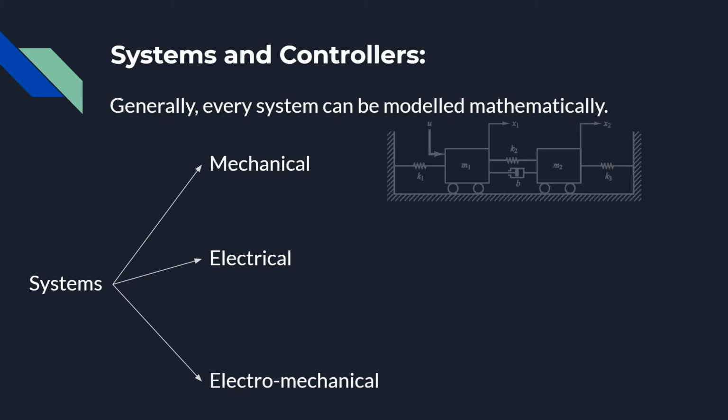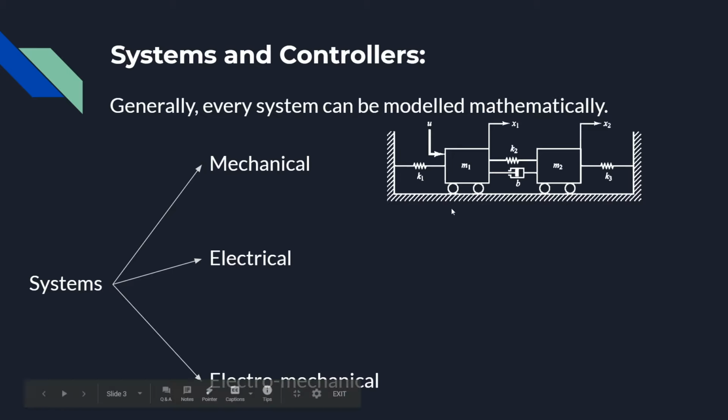A mechanical system would be of this form, where we have different masses and different forces acting upon those masses. Whether it's just a push, a spring force, or a damping force, all those different forces act upon these masses. And we all know from 12th standard physics, first year of engineering, that we could figure out what all of the equations of these motions would be. If there's a force acting, we know force is equal to m into a, and a is actually the double derivative of x. So we could actually model this as a differential equation.